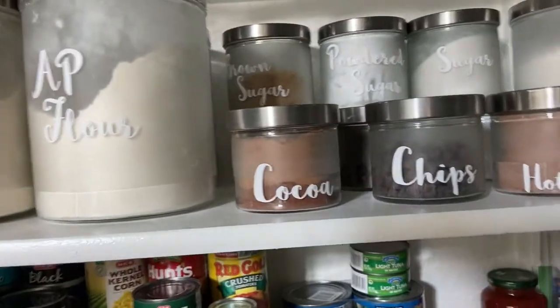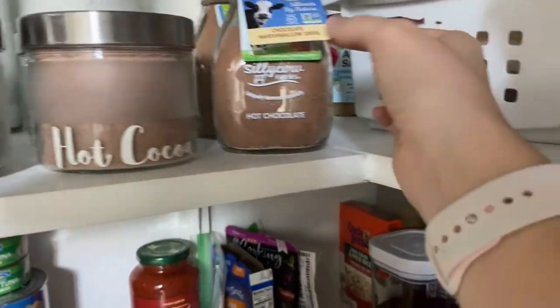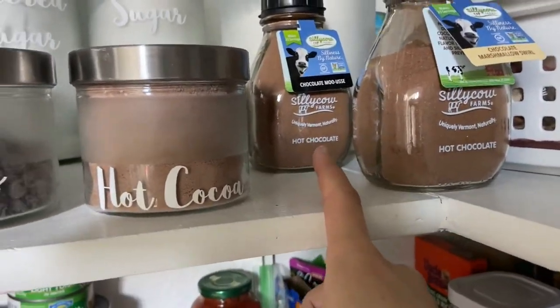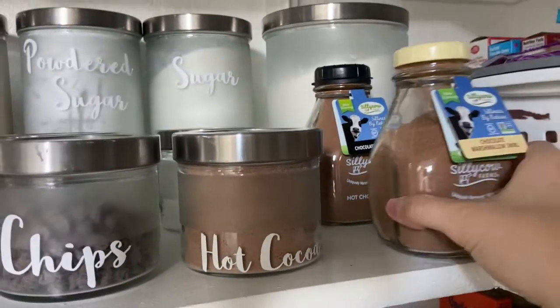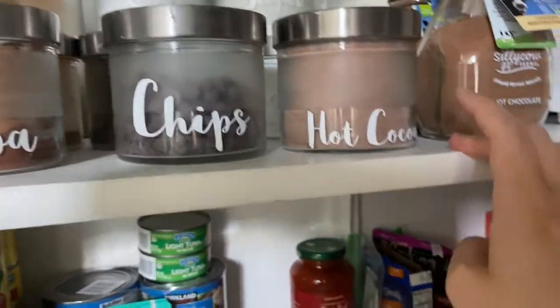Then over here is baking essentials and hot cocoa. So Johnny's mom brought this and told us she really liked it. This one has marshmallow flavoring in it. And Johnny really likes this one. And I ended up seeing it at our store and picking up this one. This one is chocolate mousse. So hopefully it's good. We haven't opened it yet, but that is there for winter time when it gets chilly. And this is just like Swiss Miss, like regular hot cocoa.